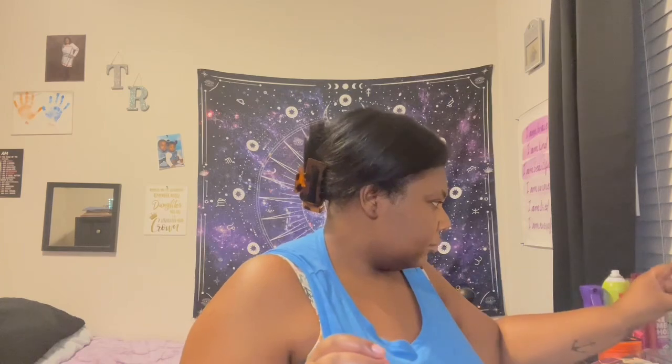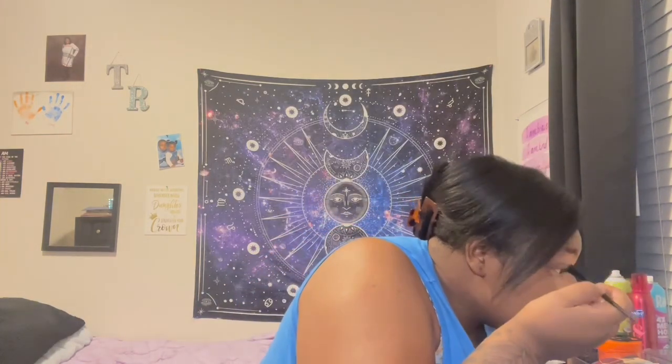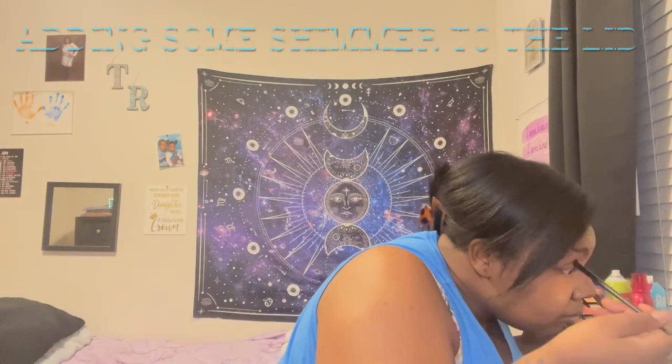We go in with the eyeshadow — these are the two palettes I normally use on an everyday basis. We're gonna start with the brown; this is still neutral unless you want to do some colors like for the holidays or something. Then lip balm, and I have this NYX butter gloss. You can choose between them, but since this is me I'll just put this one on — I don't have to do too much because it is extra.